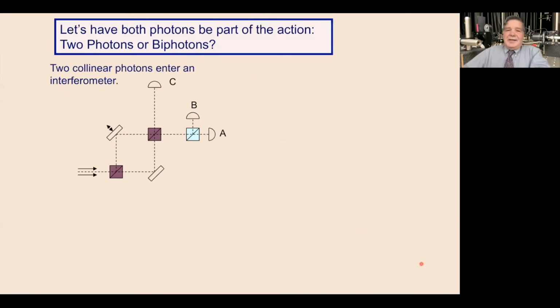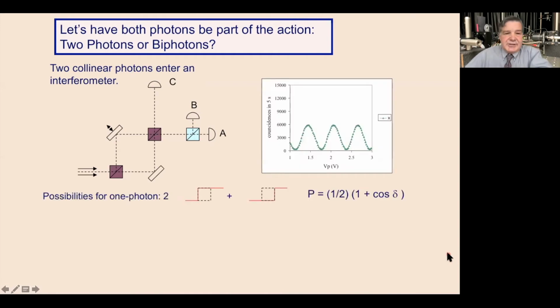Okay, we were talking about really one photon going through the interferometer. Well, what about two photons? If we send both photons through the interferometer, what should we get? And now we put a beam splitter with detectors at A and B here, so that we could detect both photons coming out of here, and then detect coincidences between these two. Or we can detect coincidences between, say, I and C when the photons go to separate outputs of the interferometer. So let's see what we get.